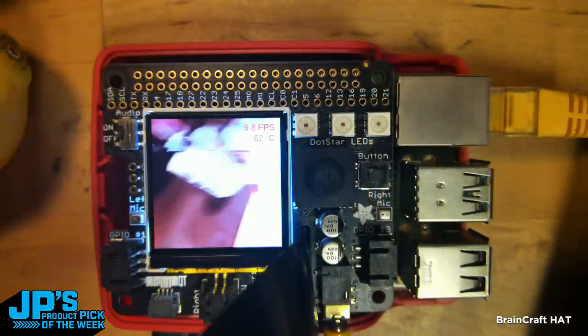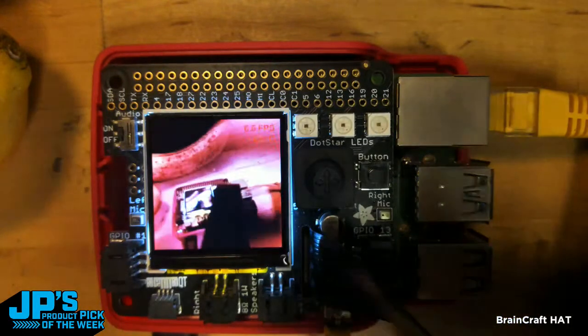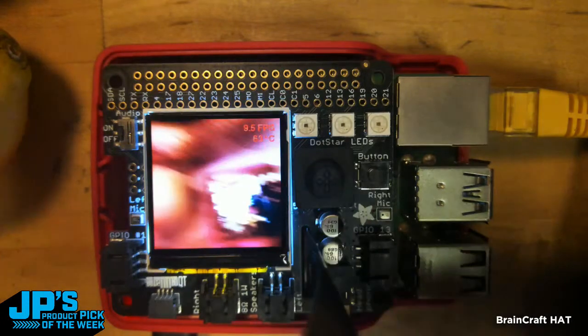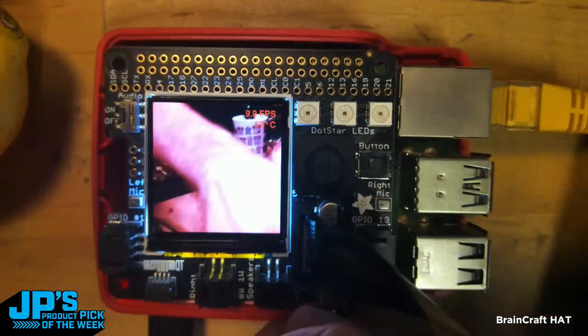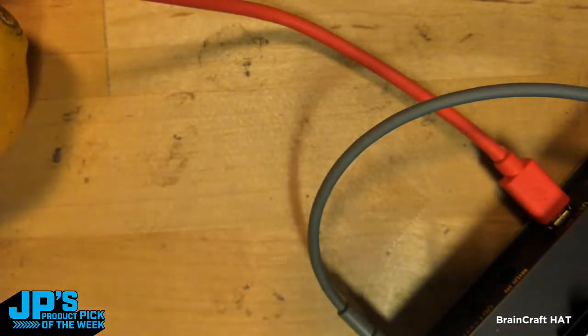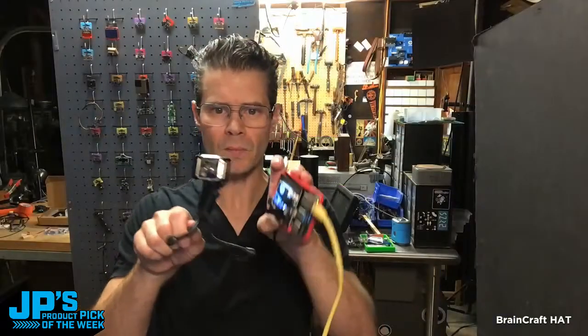I will point the camera at itself, and you'll see there's my ribbon cable coming. Oh, wait, it found the banana. There is the Raspberry Pi with the BrainCraft hat on top of it. And if I lift this all up, some things will probably come apart, but I'll show you in the main camera view here, all the wires and things. Hold on, I'm going to switch my camera view back to me. You'll see that's all it is.